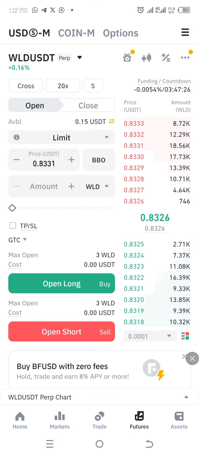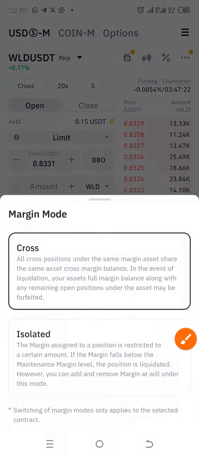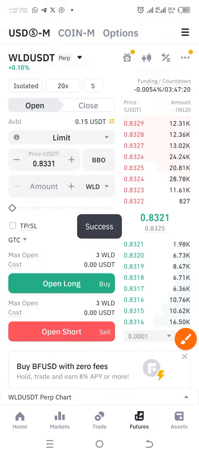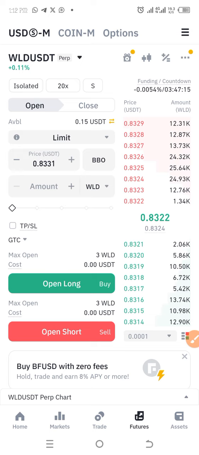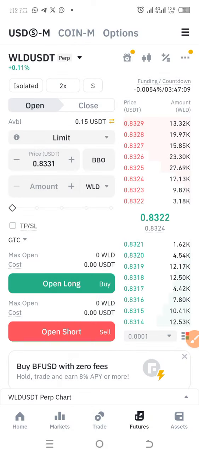So now you click on this cross and set it to isolated. As you can see, it has been set to isolated, meaning I'm going to reduce the leverage to 3 or 2. As a beginner, you should just use 2 first to practice.